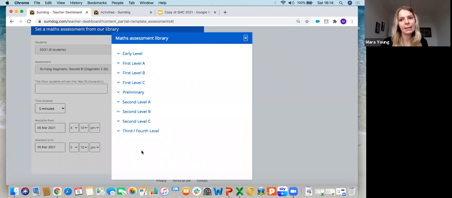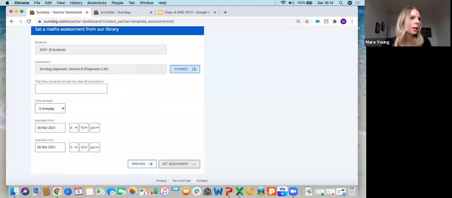Then Gordon will be populating this with even more assessments, and these will be topic ones. I hope he doesn't get me into trouble for saying this, but in the next couple of weeks, there will be at least 3 or 4 popping up. One will be estimation and rounding. He's been working on that in early, first, second, third level, so they will pop up there as well. He's just been building up all of these topic assessments and populating them in here. But right now it's just similar ones to the diagnostic, so that you're not resetting it.